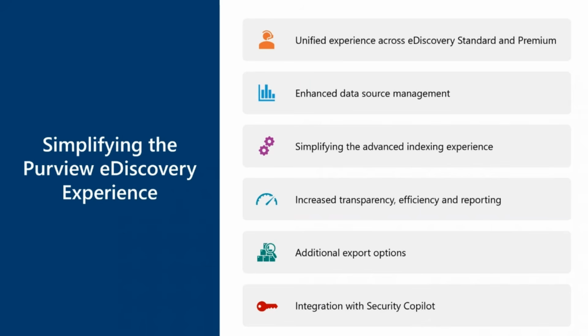We also wanted to increase transparency and efficiency in reporting. So we added a lot of new reporting, which we'll cover a little bit in this webinar. Again, transparency as well, such as how long these processes are taking to run. You can run process reports, which we'll cover as well. This gives more insight into what eDiscovery is doing while we're getting errors, and lets you use those reports to get answers as to why you're getting the search results that you are. We've also added additional export options, which we'll be covering.